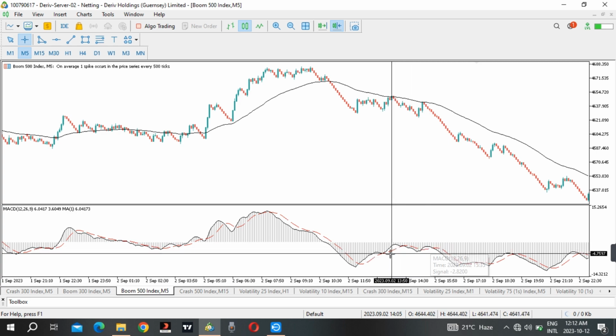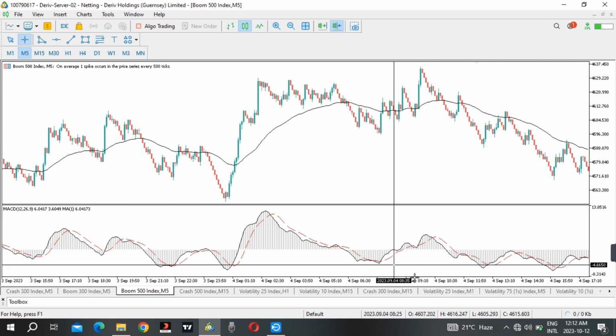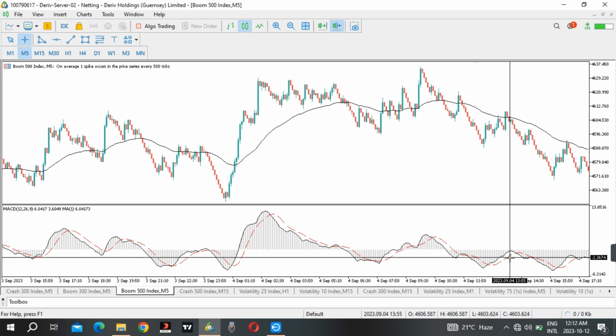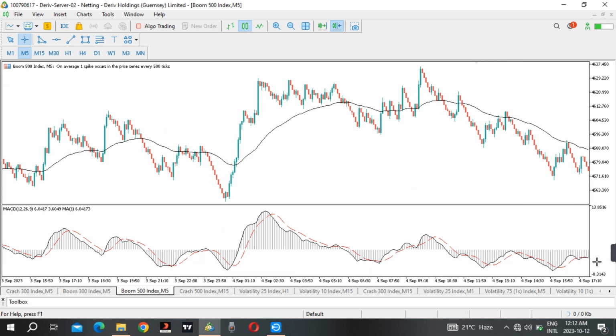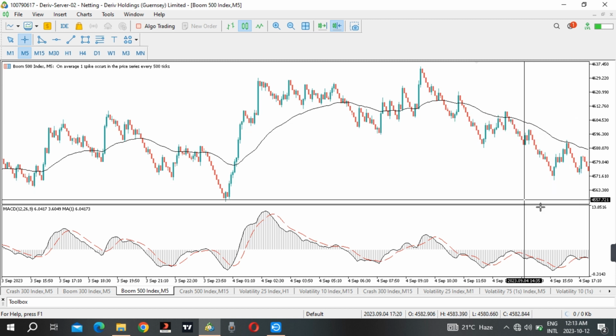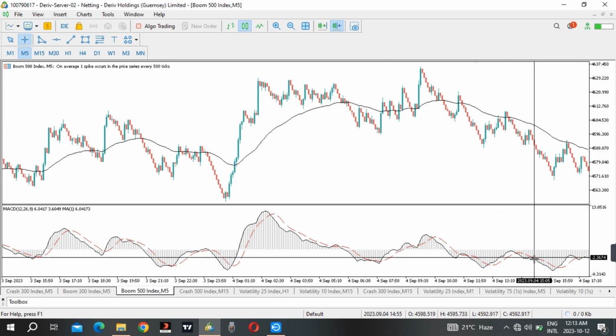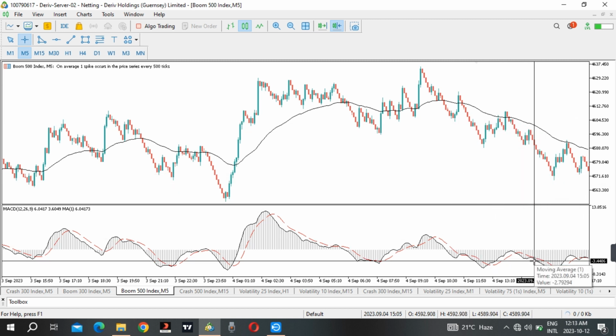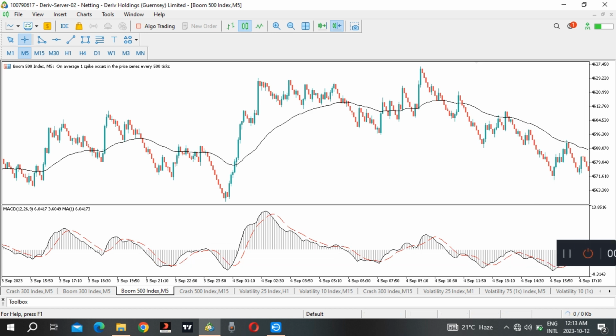Got another entry over there. If you use the 5-minute time frame, you get multiple entries, another entry over there, and another. But try to use the candlestick confirmations for your entries rather than the crossover, because this crossover is slow. I will post a video on the RSI crossover. It's much sweeter and much faster, though it crosses a lot more, but it's better and faster, right?